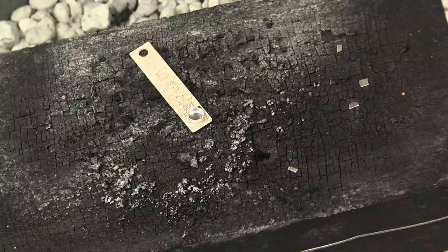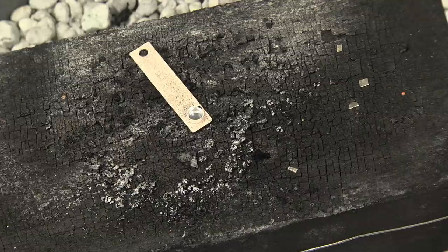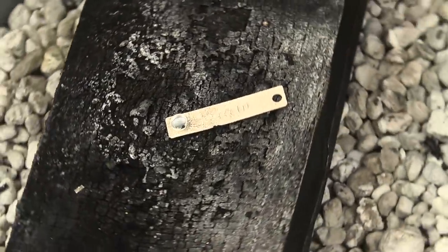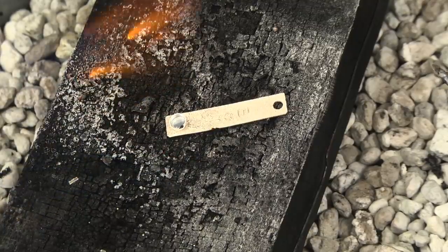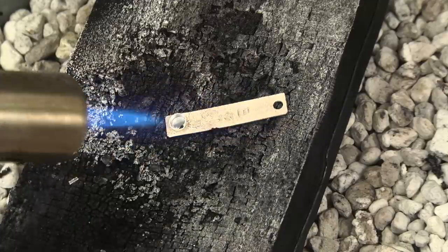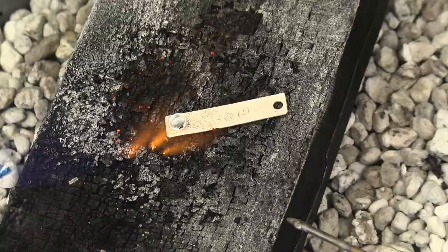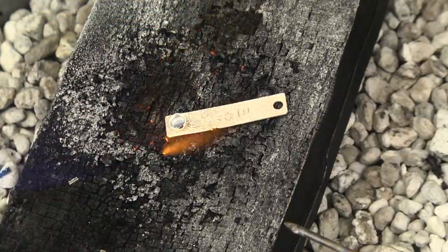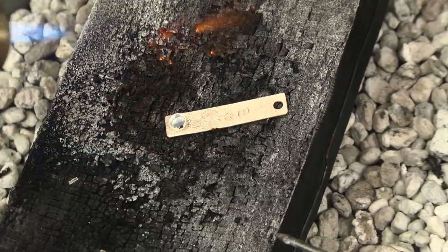All right, so we've zoomed in for you. I'm gonna turn on my torch. And holding my torch in my left hand and my solder pick in my right hand in case anything crazy happens. Yep, here I like this angle. So I'm heating the outside of the piece. This should happen pretty quick. My blank is about 24 gauge, maybe 22, I don't remember. And again, the bezel cup is really thin.